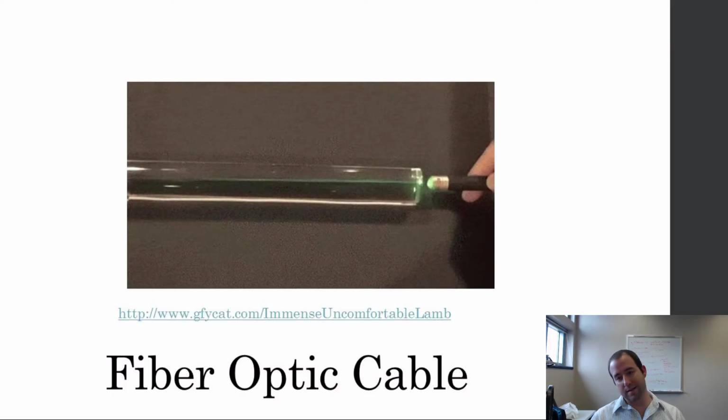So the fiber optic works because of principles of light, and as you see in this little animated image here, as light hits the edge of this glass tube, it reflects back inside. So instead of being lost and going out and immediately bouncing off into nowhere, it reflects back inside, and then we keep a lot of that light inside of the glass fiber. And you make that even better and lose less signal by surrounding that fiber with something reflective. And that keeps even more of the light from getting refracted out and getting lost.